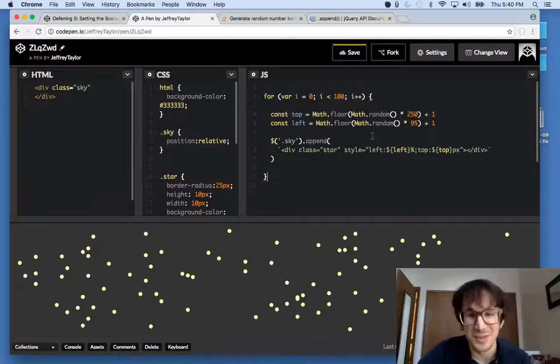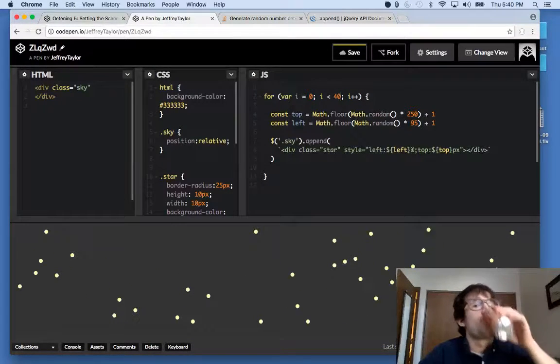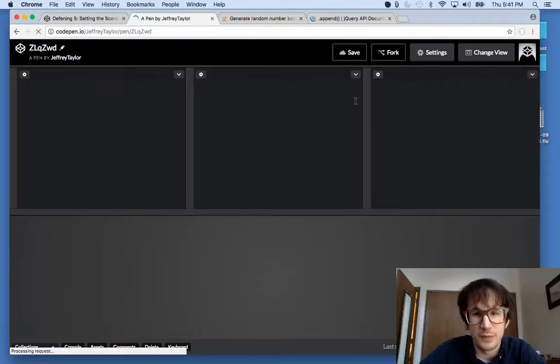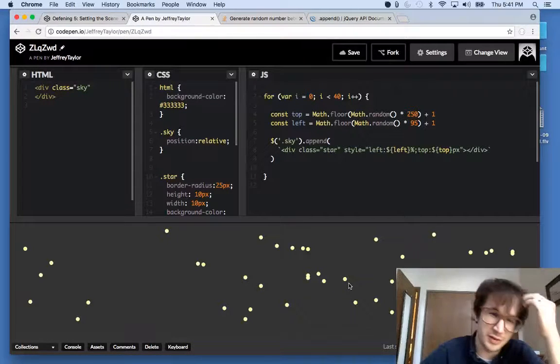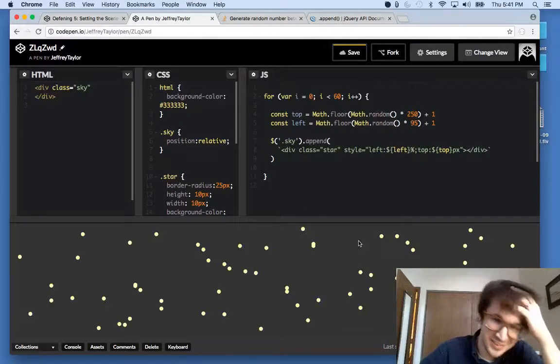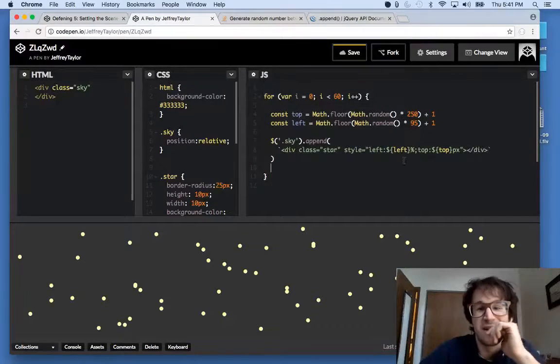Ha, cool. Okay, so that's way too many stars. How about 40? That's a little better. My random number generator doesn't really feel that random. It's kind of odd to me that they're kind of bunched up. It's kind of annoying, actually. But whatever. Yeah, that's super annoying, actually. But anyway, that's all I need to generate a bunch of stars.